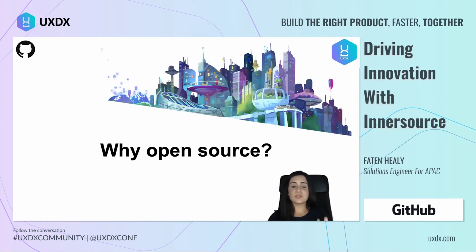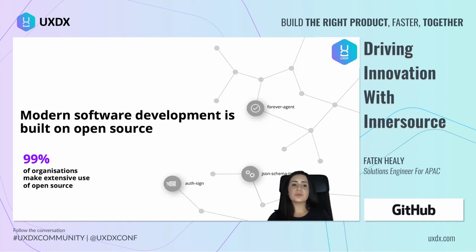Now, the next question is, why open source software? As you know from the software composition report, today 99% of organizations are leveraging open source software, and 80 to 90% of new modern application development consists of open source software. Regardless of the programming language or technology stack, when you are building a new application, only a small percentage of your code comes from your own in-house code. The rest comes from the open source libraries you are taking in as dependencies.